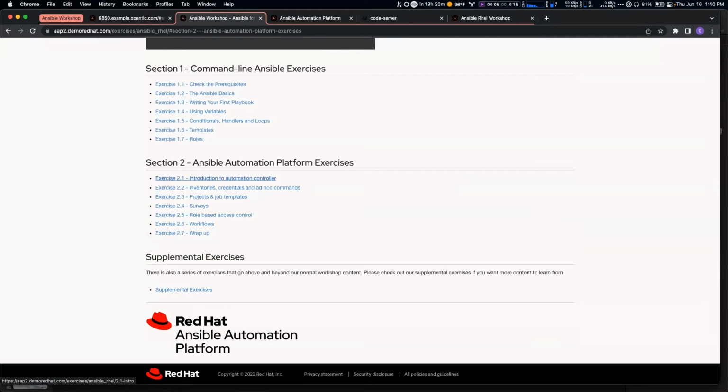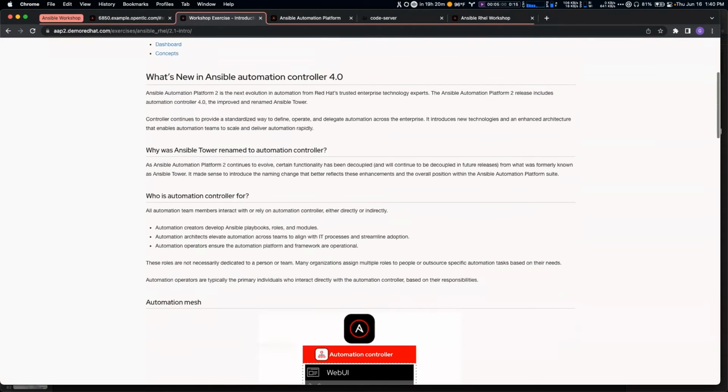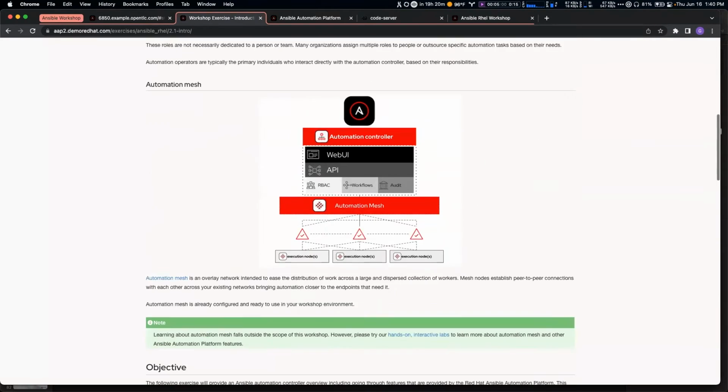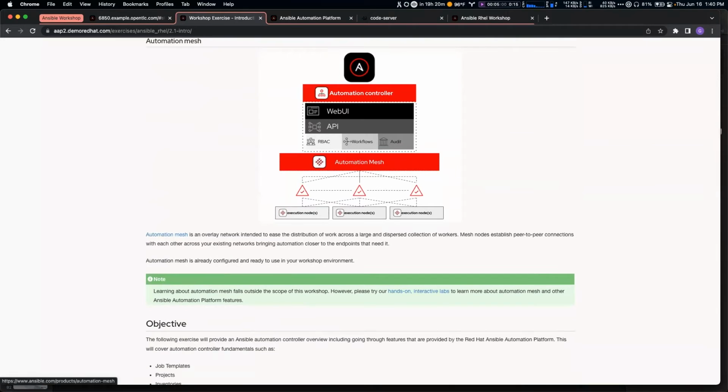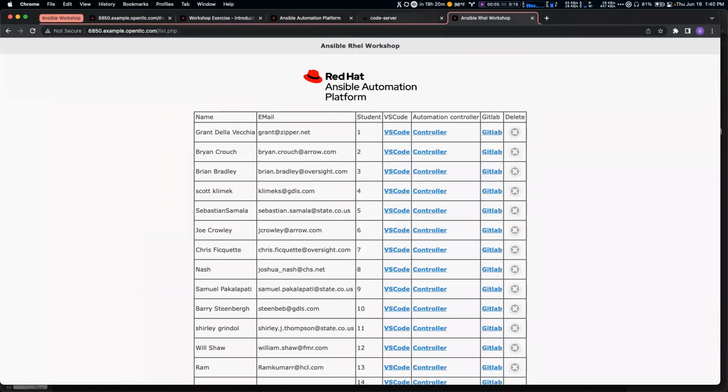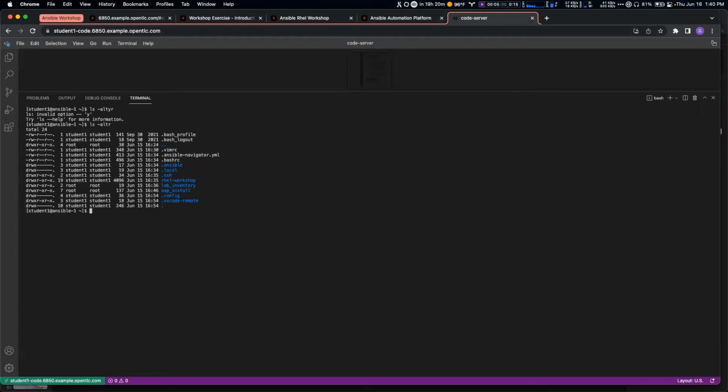So jump on down to exercise section 2, 2.1, Introduction to the automation controller. All right. So in the following exercise, we will cover going through features of job templates, projects, inventories, credentials, and workflows.